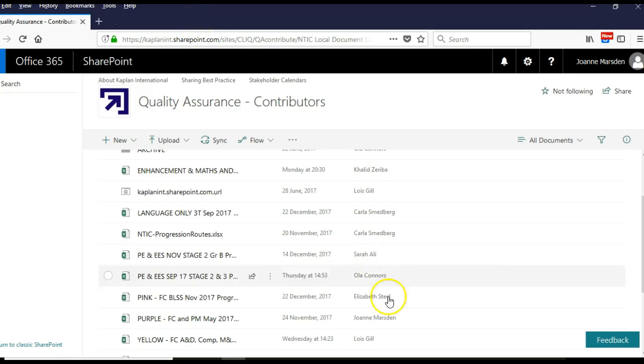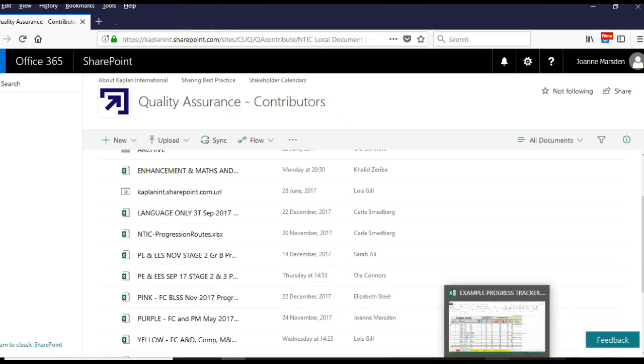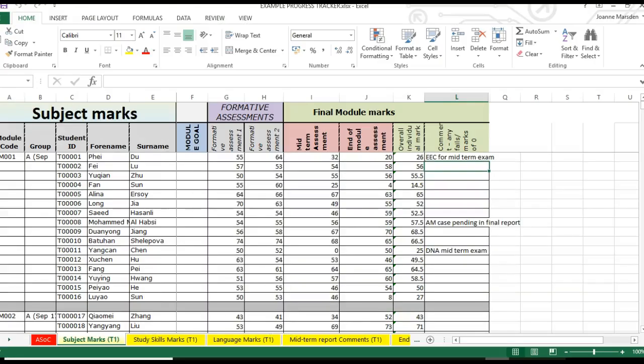Now I'm going to come out of that and go into an example Progress Tracker. For reasons of confidentiality, I don't want to refer to actual students that we have or have had and their actual marks. So this is just a mock-up of a Progress Tracker spreadsheet, just for demonstration purposes.